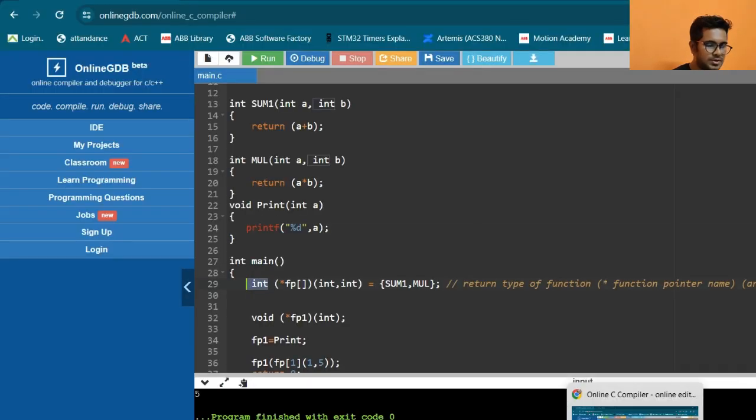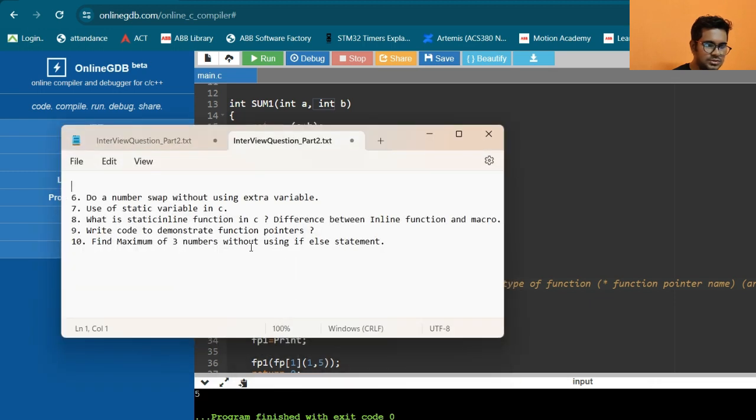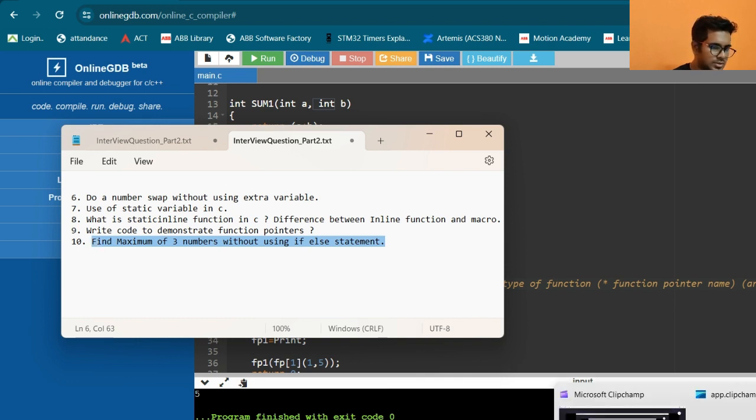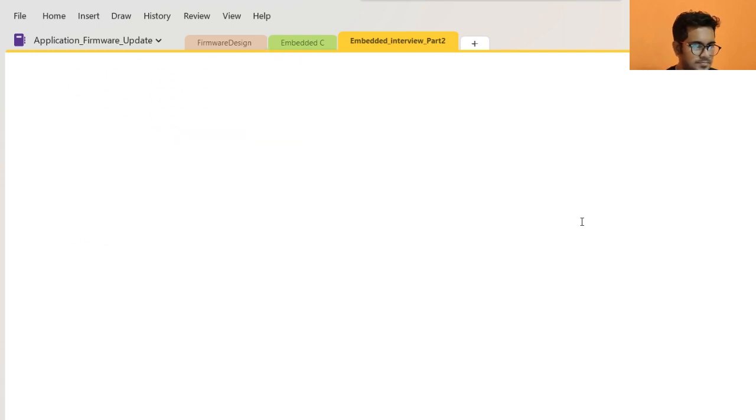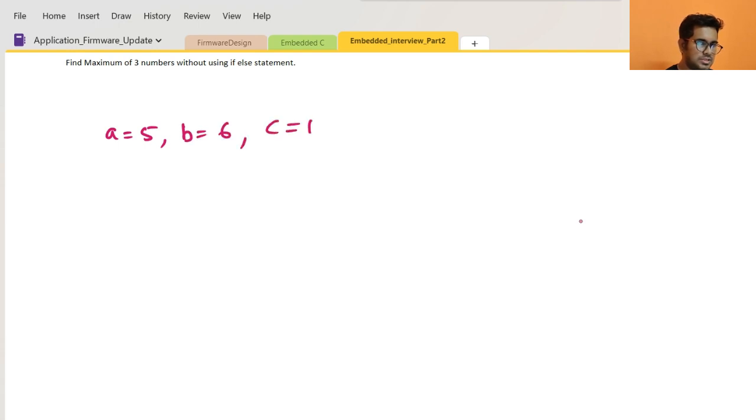Okay, so I hope you understand. Let's move to the last one. This is: find the maximum of three numbers without using an if else statement. So what it is saying is, let's say you have three variables: a equals 5, b equals 6, c equals 10.